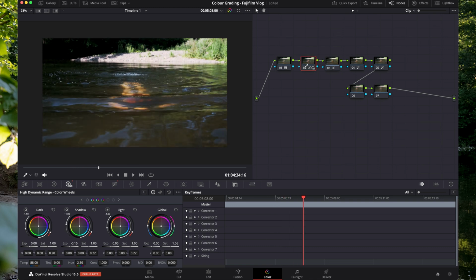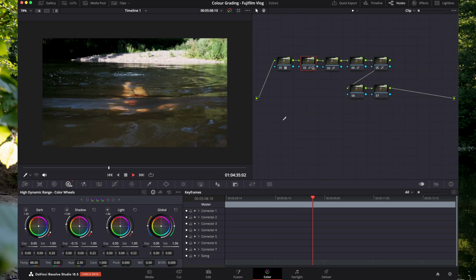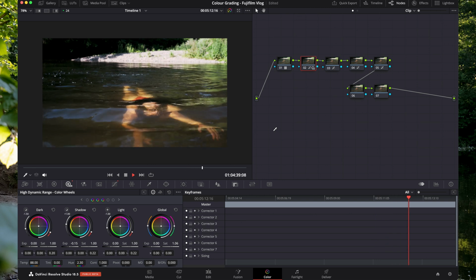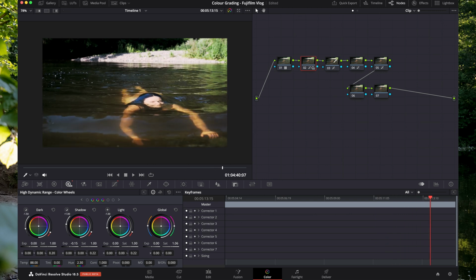And then you can go back and just see how it looks with just the LUT and how you've changed it yourself. So although the LUT is a preset, you still have to amend it yourself afterwards, and it's very malleable. So now I'm going to add 2 more nodes, as I did before.